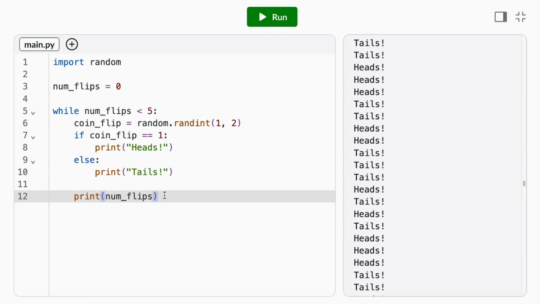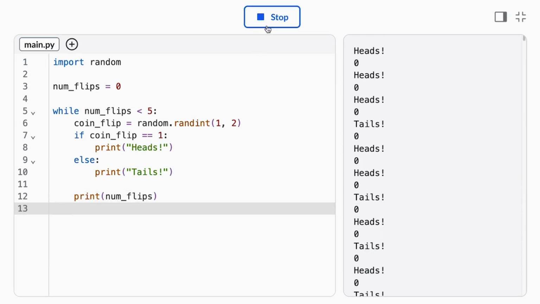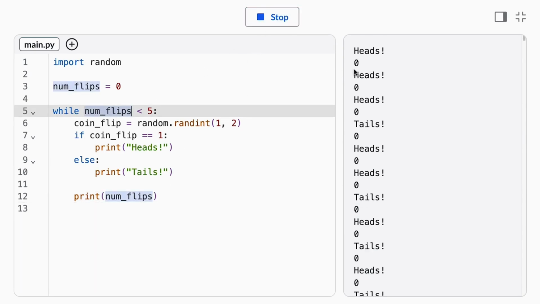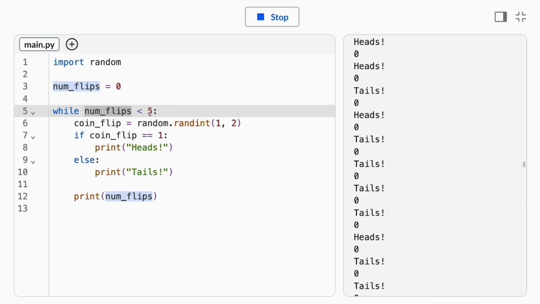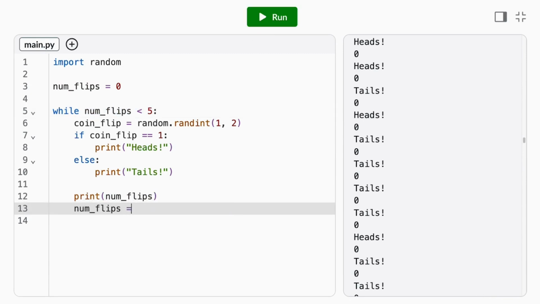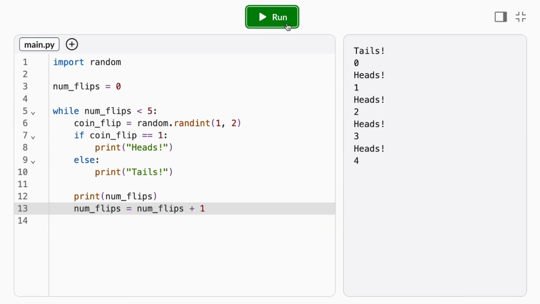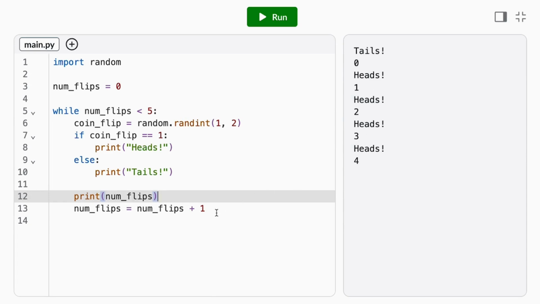So why is it infinite looping? Well, we never update the value of the loop variable inside the loop body. So numFlips always contains the value 0, which means every time we go back to the top and check the loop condition, we're checking is 0 less than 5, which will always be true. What we actually want is to increment numFlips by 1 every time we flip a coin. So we're essentially counting up the number of flips. So before the first iteration, numFlips will be 0, then before the second iteration it'll be 1, 2, 3, 4, until the check becomes 5 less than 5, which evaluates to false and the loop terminates.